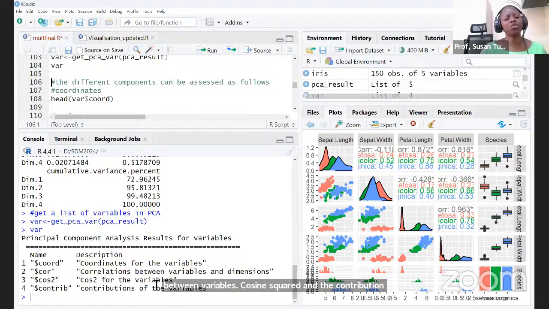Now, if you want to know what the coordinates have, then you can run head var $ coord to give you the coordinates within PCA result.